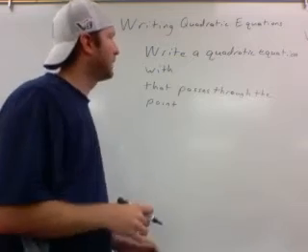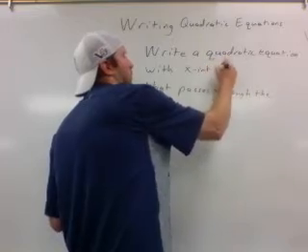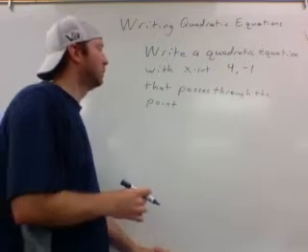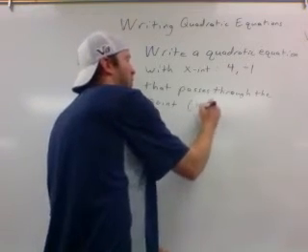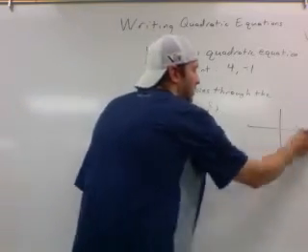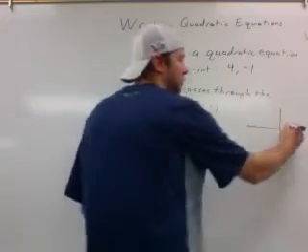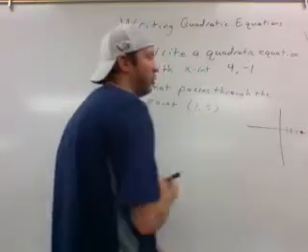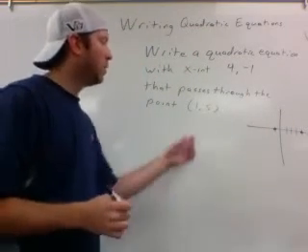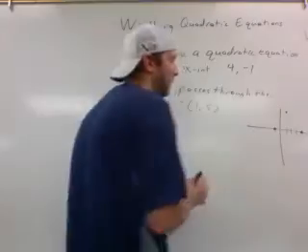All right, so second example, write a quadratic equation with x-intercepts of 4 and negative 1 that passes through the point (1, 5). Okay? So again, what does this mean graphically? Graphically, x-intercepts are points on the x-axis. So there's (4, 0), and here's (negative 1, 0). So I've got those 2 points. Then I'm also telling you it goes through (1, 5). Here's 1, and then 5 might be something like that.